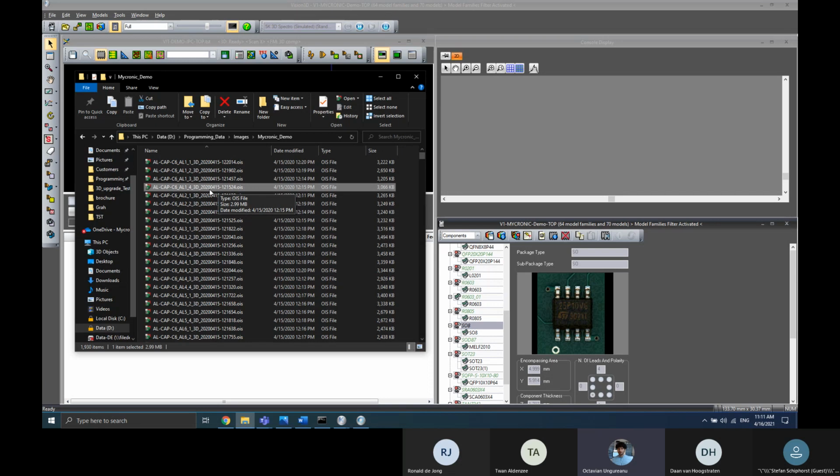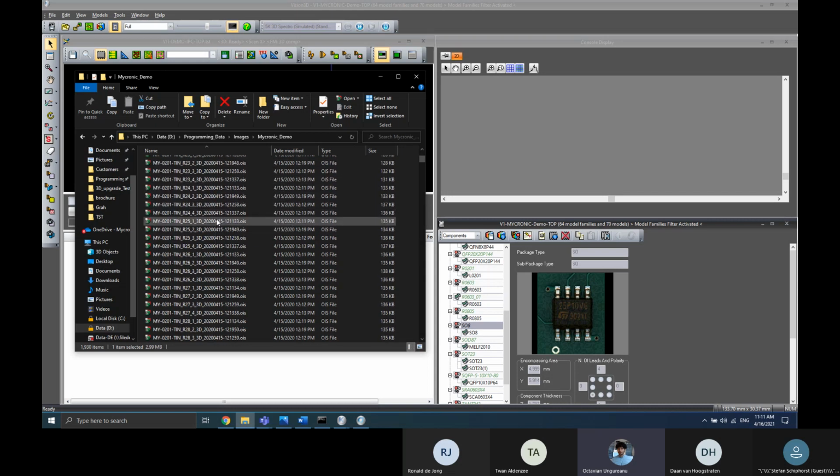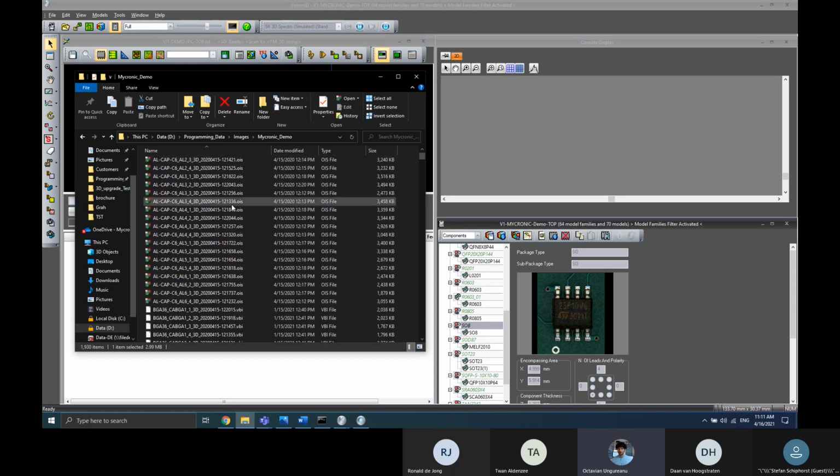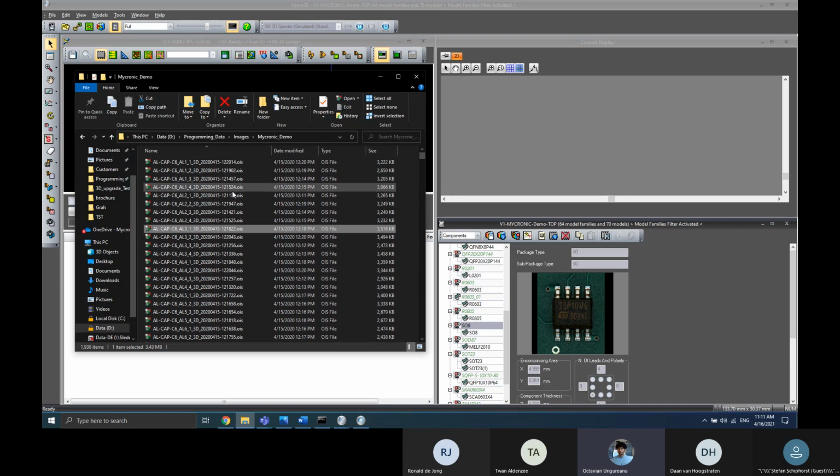But the difference between us and the competition is that you can load this into your library and you can test all these images at once automatically. You can keep as many images as you want, as your hard disk allows, and then use that for optimization and fine tuning and to keep improving your library.